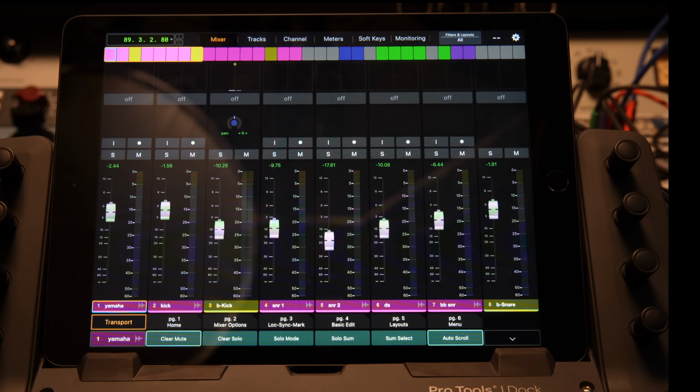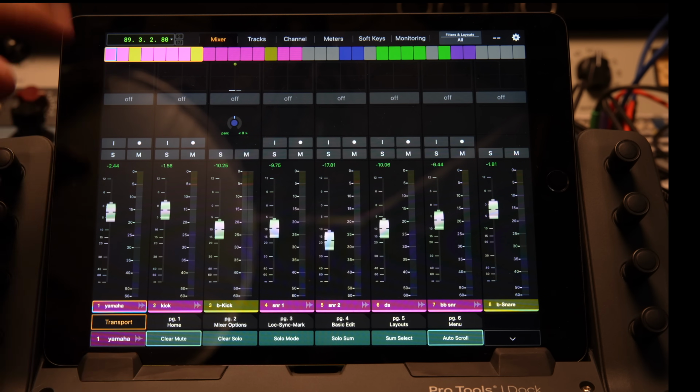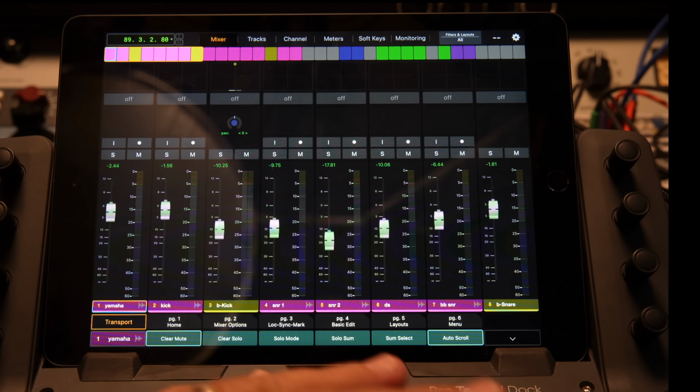Let me start showing you some cool things about this. Now, really, this all evolves around Eucon on the iPad here, as you can see. That really is the heart and soul of this system that makes it very powerful. And for the record, you can get access to these shortcut keys without using the rest of the control surface that you don't see. But when you combine all these together, it truly is a magical experience.